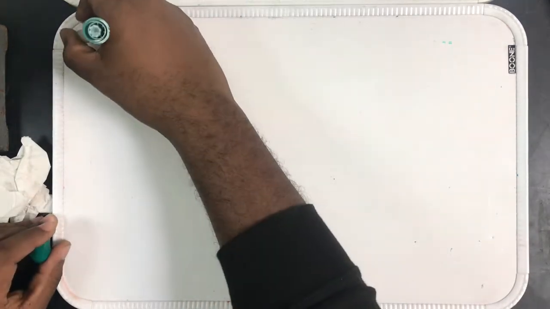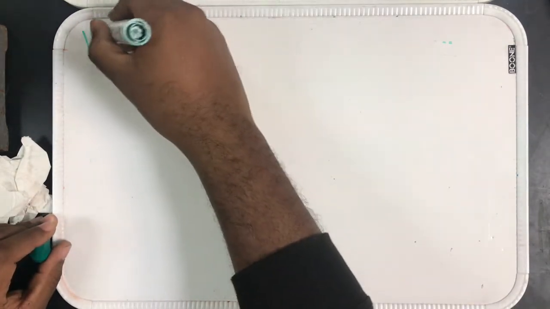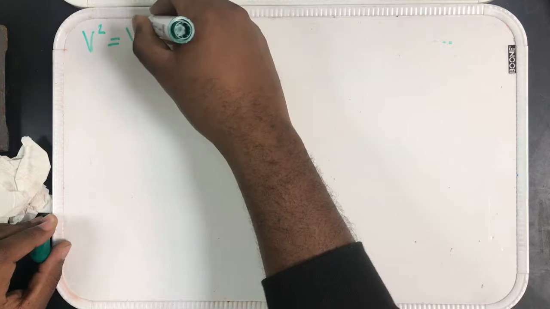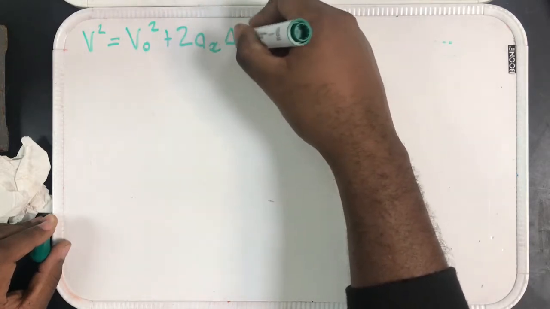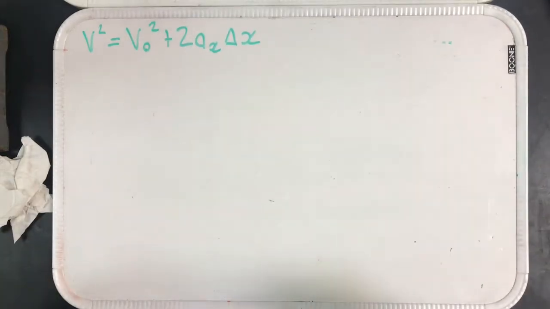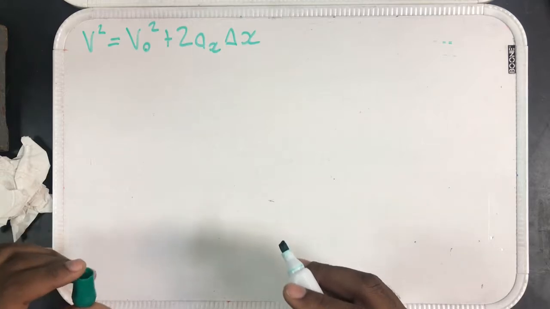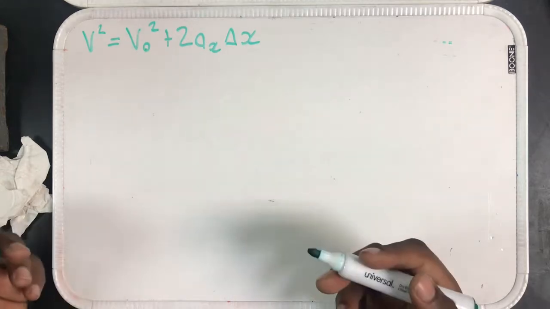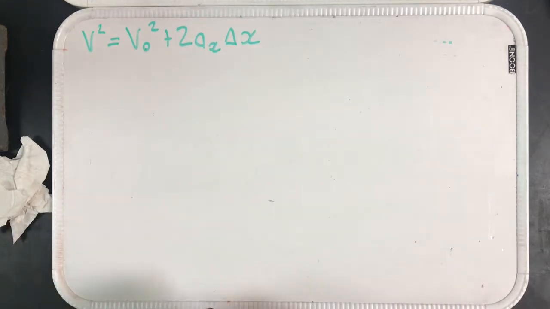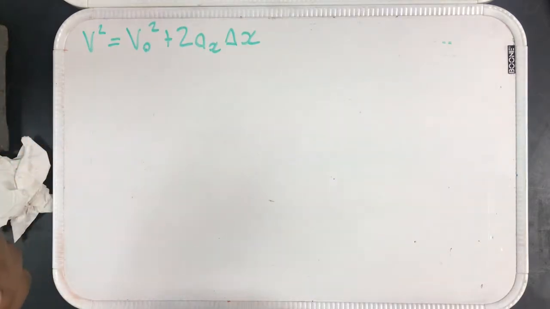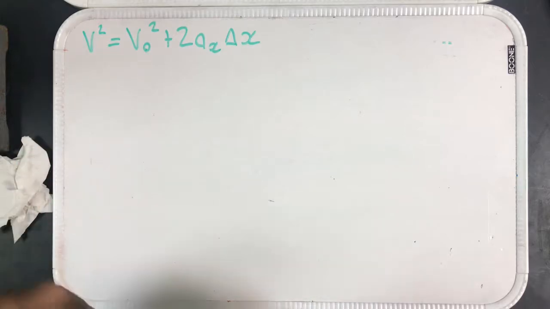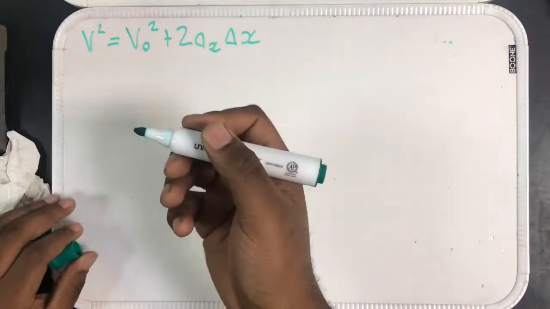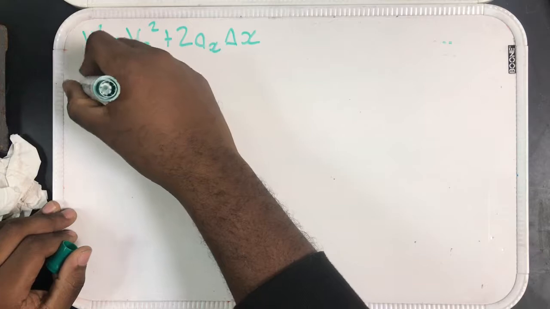And if you remember the equations that I had written up there, our variables align with this equation right here, because they asked us what was his average acceleration during this collision. And during this question, we're assuming that acceleration is constant, okay? So we have our final velocity, we have our initial velocity, we have our change in displacement, and we want to find an acceleration.